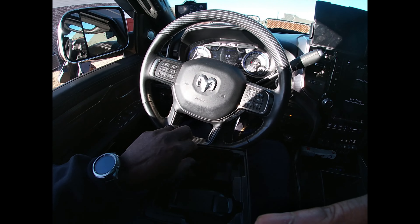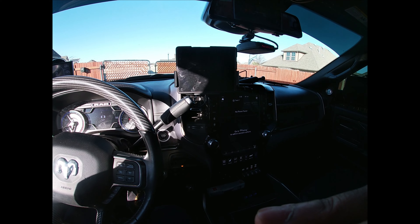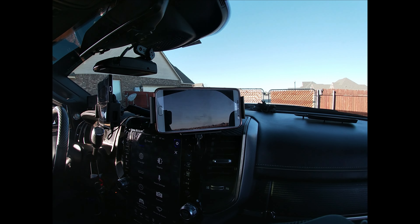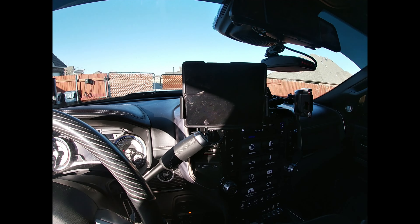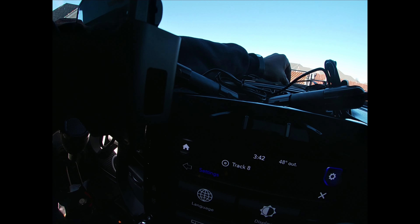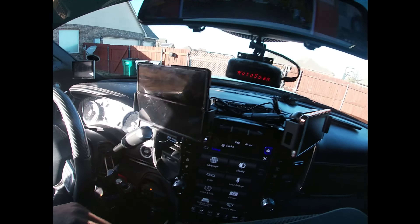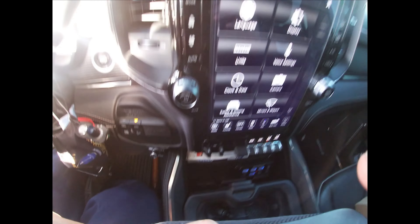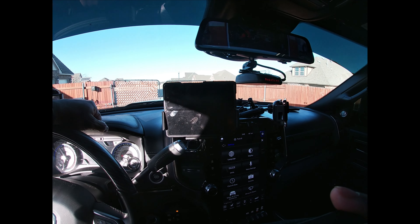That's all that's in this kit. Basically we just need our wire and we'll be good to go. All right, so this is what it'll look like on a regular size phone. That was my wife's old phone — it was a Note 8, she has a Note 9 now, but same thing. This is what it looks like for my side. We don't use this little cubbyhole up here anyway — the only thing we do use it for is like sunglasses or something like that, which still fit up here. You just pop them in like that, plus I also got a place up here, plus we got a massive amount of storage down in there.